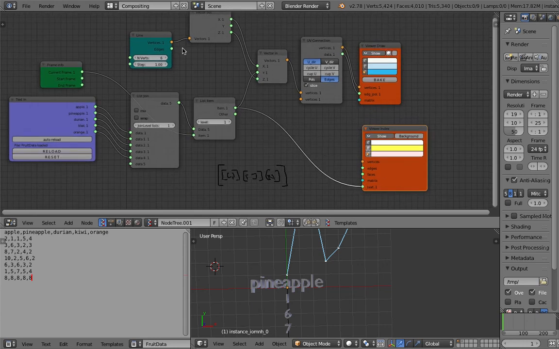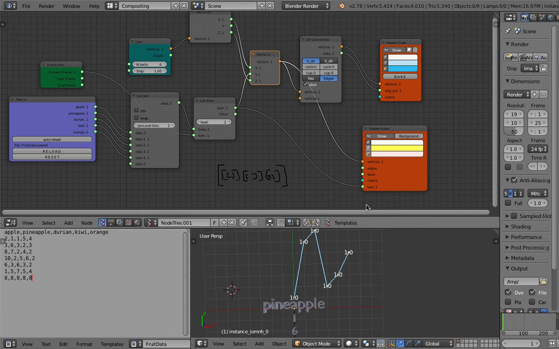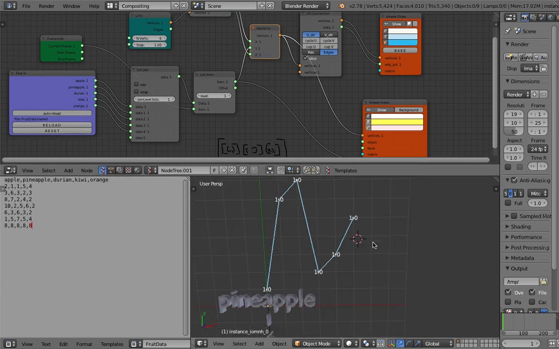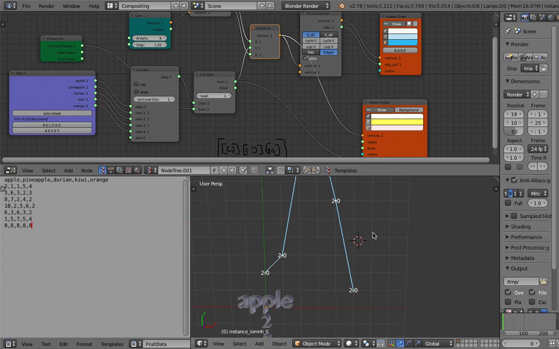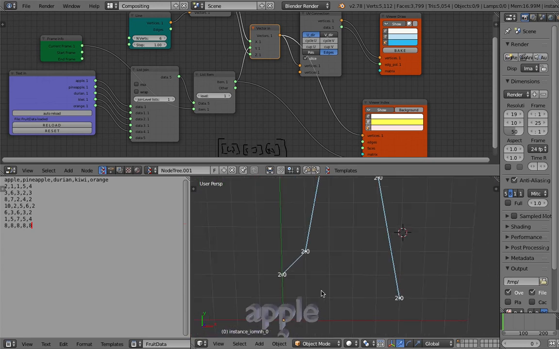The text might need vertices, so vertices should be coming from this guy. So currently it's only showing the text data. It says 2.0.